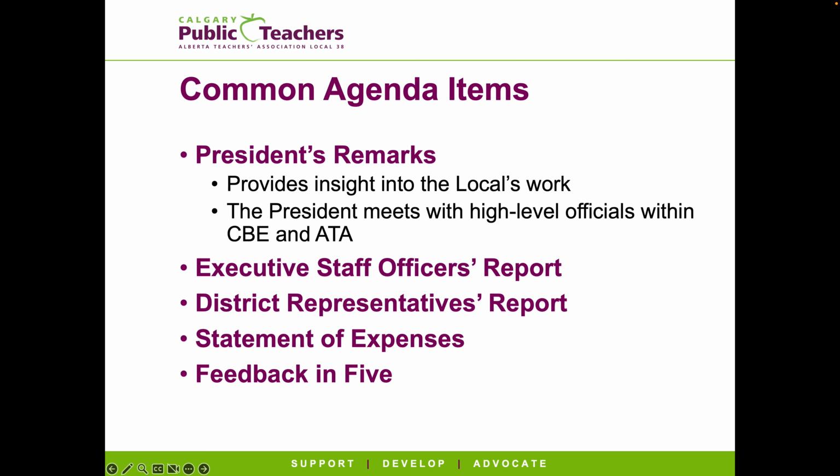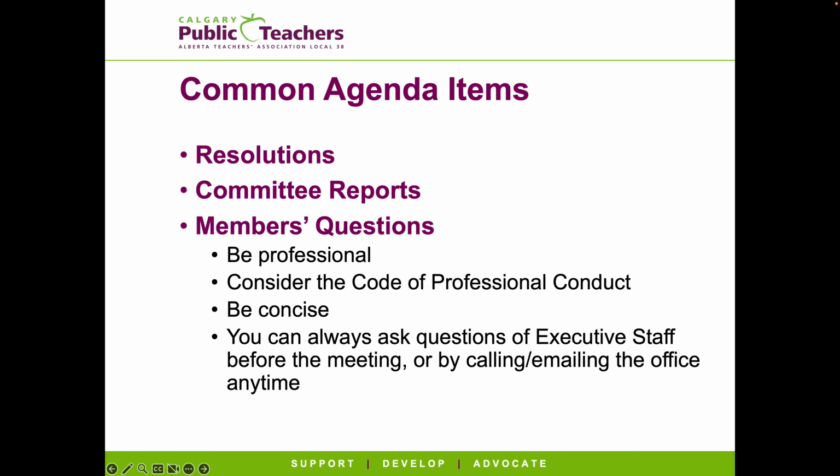There's a district representative report. There's statements of expenses that you would see on a monthly basis that help you identify what the financial position of the local is. And we'll also typically ask school representatives in these meetings to engage in some mini feedback sessions. So that's what Feedback in 5 would be.